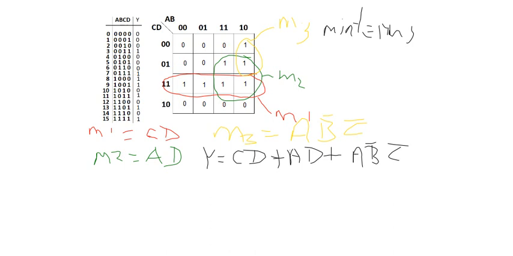Now, we could factor some things out of there if we wanted to. We could factor a D out of the first two terms, or we could factor an A out of the second two terms. But it really doesn't make our ladder logic any simpler, it would just make it a little different. So typically, I'm going to leave it just like this. And so my ladder logic, remember that ORs are in parallel and ANDs are in series. So we're going to have three parallel branches to represent the three minterms.